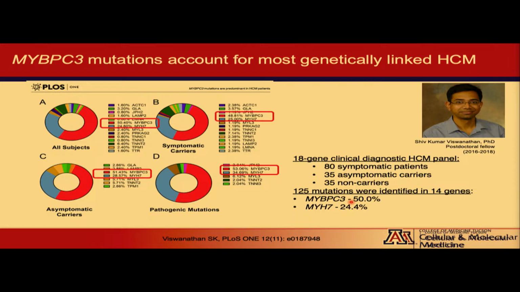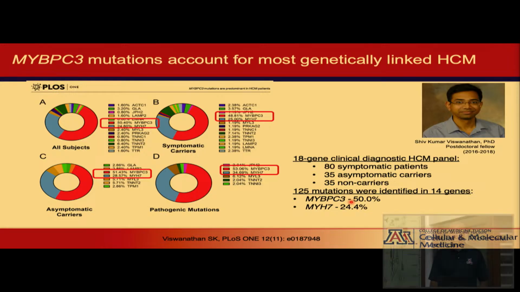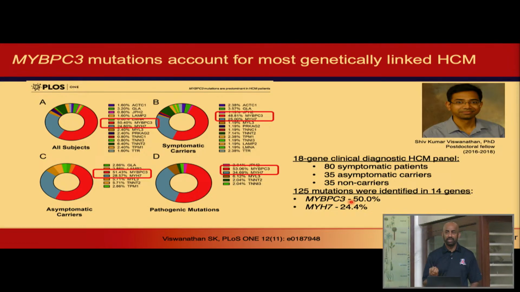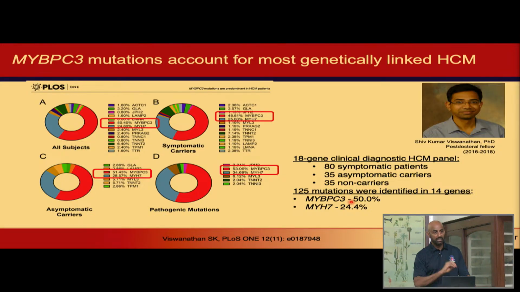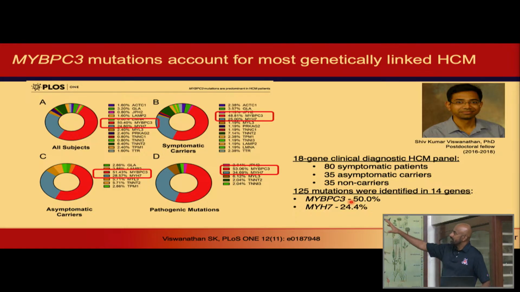This is one of the papers we reported. We went to a local hospital, and in the States, genetic screening is routine. When they identify a hypertrophic cardiomyopathy patient, they immediately do genetic screening. So we have a panel of the Illumina DNA sequencing system. I think it's around $2,000. The cardiology refers them and they do the sequencing, and so we got all the data set of the families.